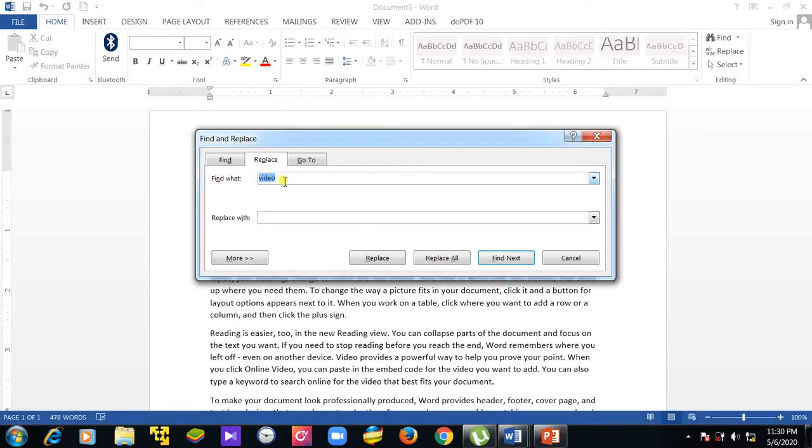So here I want to replace video. I want to get rid of video, and in video's place I want to put motion picture. So wherever the computer finds video, it should delete video and put motion picture there.